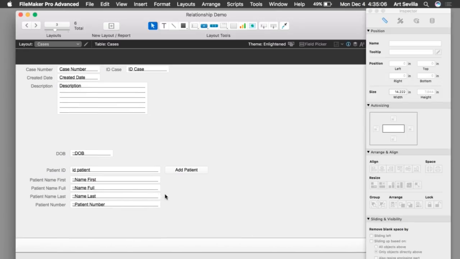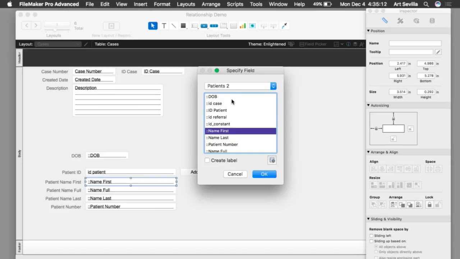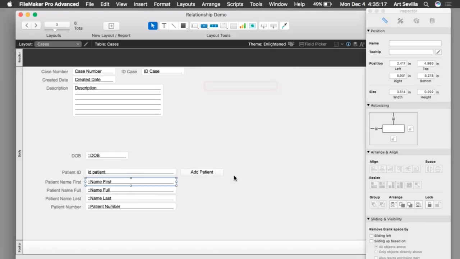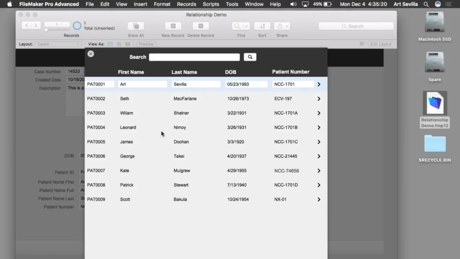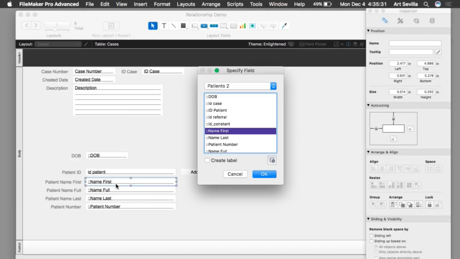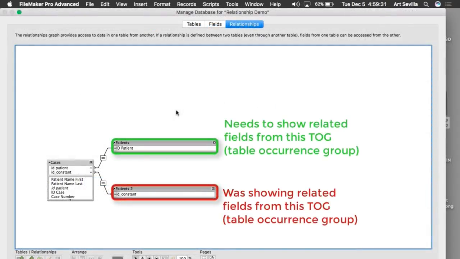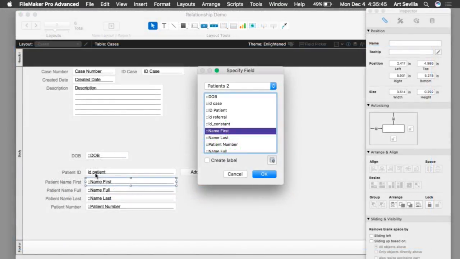What was going wrong when I looked at the layout, we entered layout mode, and I started looking at the fields here. And the fields, if you can see here, are coming from patients 2. Now, patients 2 is only being used for this list here to select the patient. That's to give us the full list of records for the patient's table. And he was referencing that for these fields here, which, because of the way the relationship is established, they're just ID constant and ID constant, it would only pull the first record of the stack of the patient's table. And that's why that name would never change, even though the ID patient up here was changing.